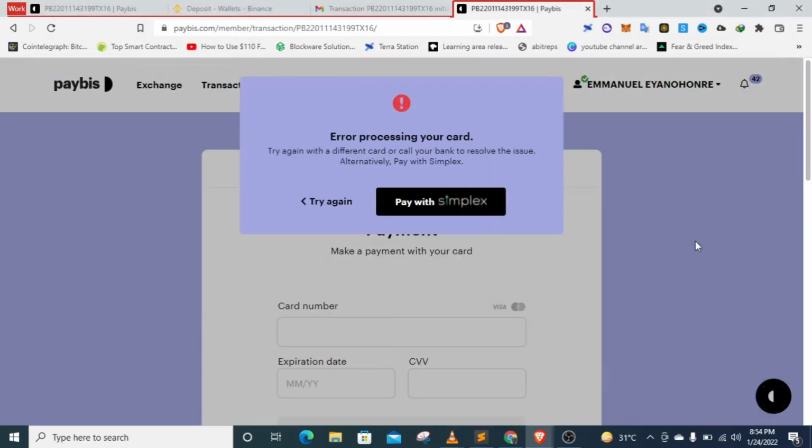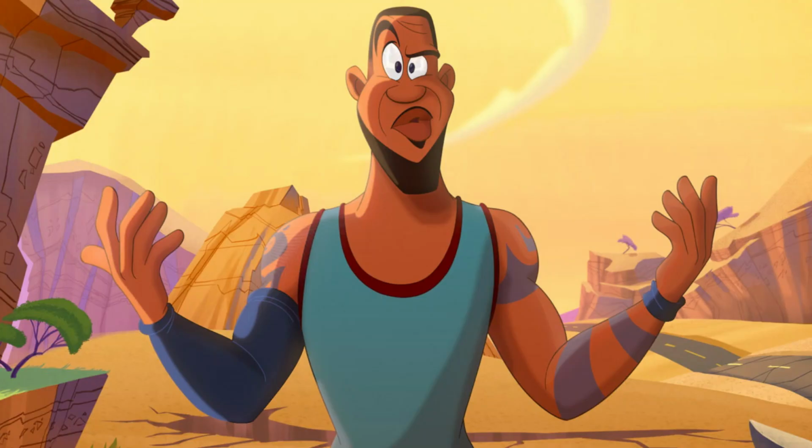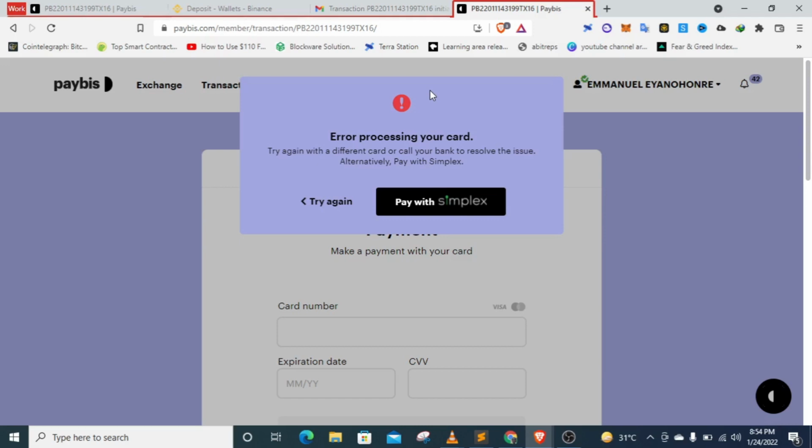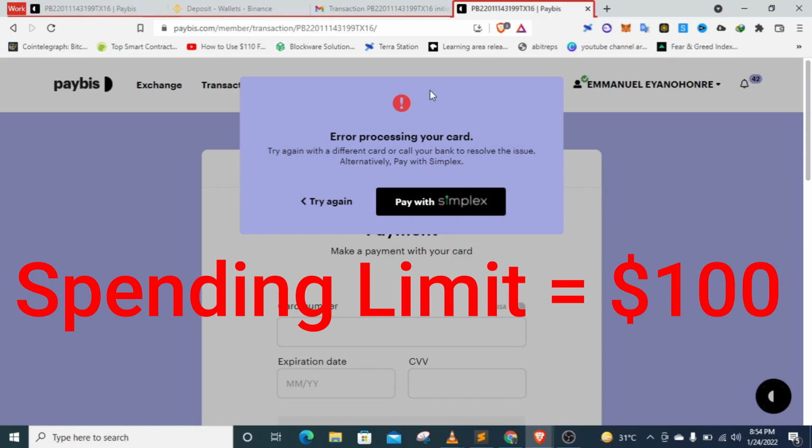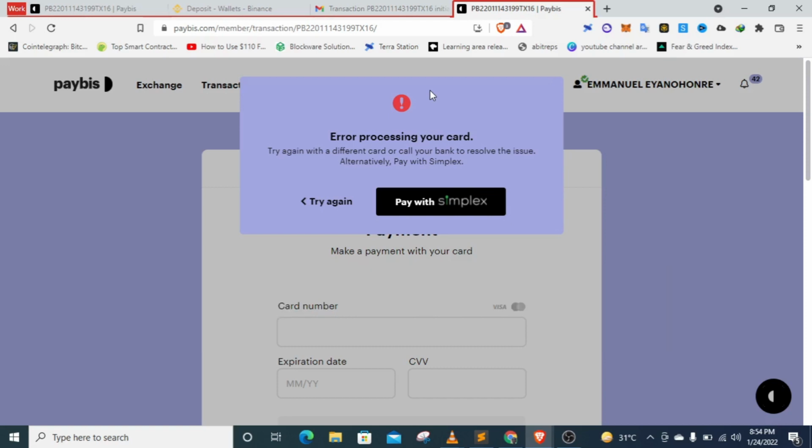All right, so as you can see, this is error processing your card. Like I said, you had done this before and it was successful. So what is responsible for this error? And guys, this is the reason why your transaction was declined. The supported bank for this platform, and by the way, to find out what bank is, you have to click the link to join the Telegram community and ask me there, because it's quite sensitive, so we treat it as such. The thing is, for that particular bank, you have a $100 spending limit. Now, once that is exceeded, it means you are done.